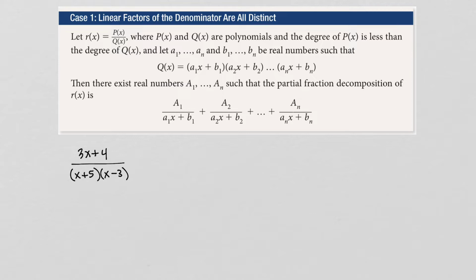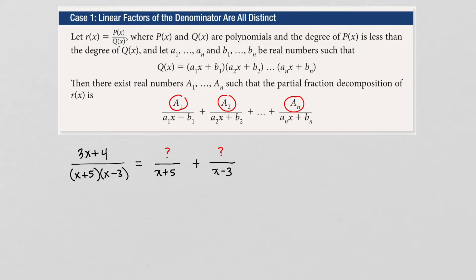What I would like to do is break this apart into its partial fraction decomposition. So what you can see here is the denominator is composed of two factors. They are each linear factors, and they are both different from each other. Basically, what this tells us is that you can break this down into the sum of two smaller fractions, where the first denominator will be x plus 5, and the second denominator will be x minus 3. Now, the only question is, what numbers would go in the numerator? Well, those need to be determined, and that's what they call these a values here.